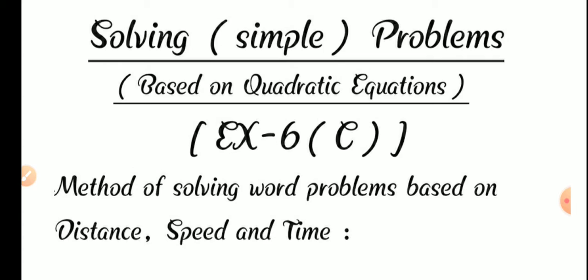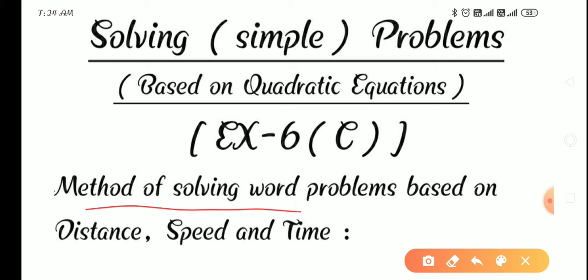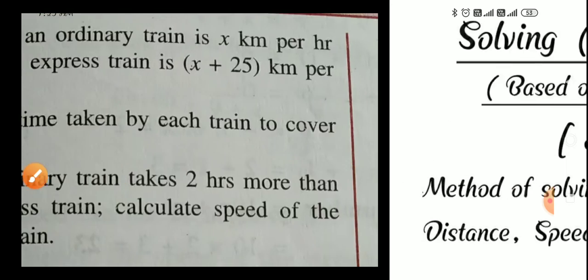Today in this video, I am going to take the revision of exercise 6C. In this exercise, you are going to study the method of solving word problems based on distance, speed and time. In revision, I will take some questions of exercise 6C. So you see which questions I am taking.